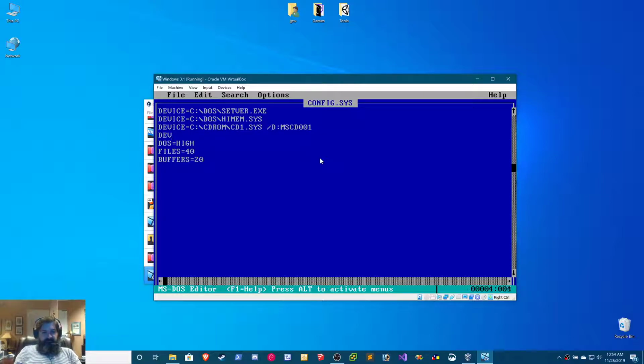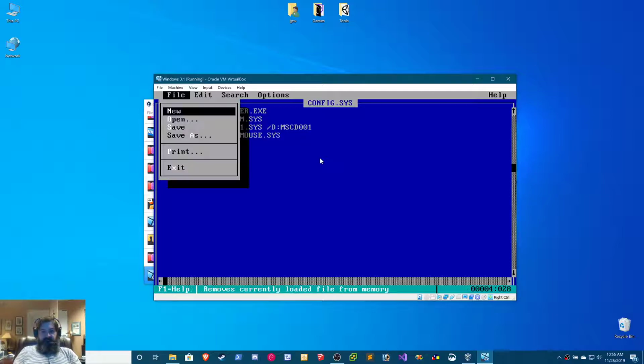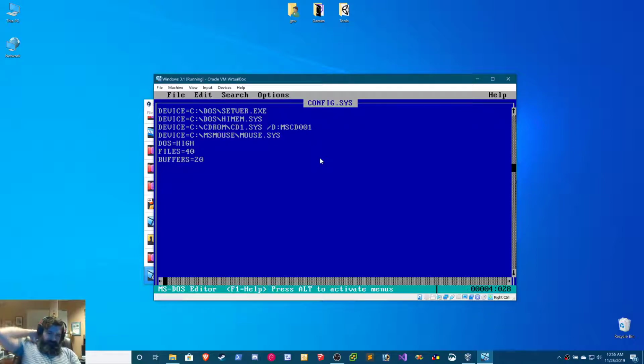And then device equals c:/ms-mouse/mouse.sys. And we'll optimize the conventional memory usage here with MemMaker after we get all this going.